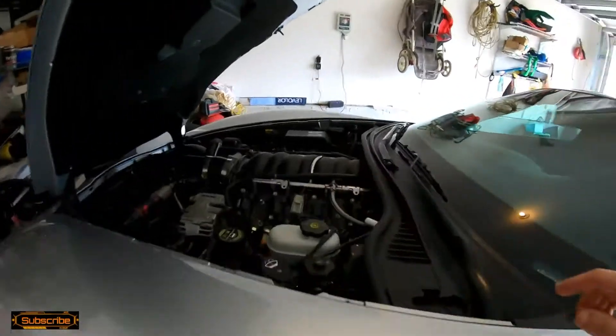Everything went great, they sounded great. I checked my engine bay like three times to make sure everything was out of the way before I took it down to another city to test it and go hang out with some friends. Lo and behold, I didn't even see the clutch line snaking down around header pipe number four. This cylinder closest to the cylinder wall basically cooked my clutch line.